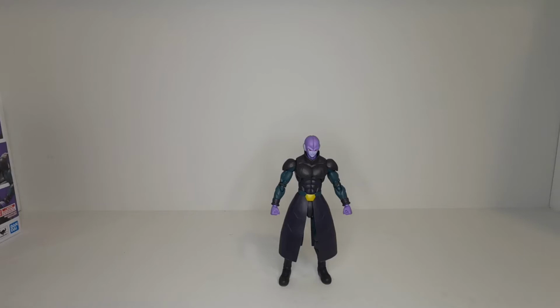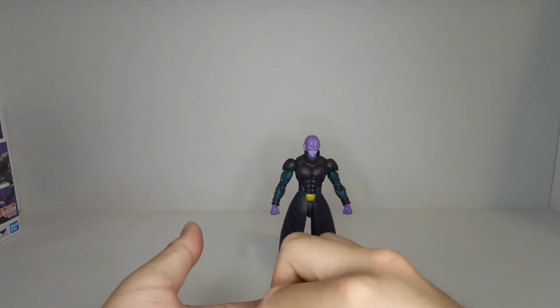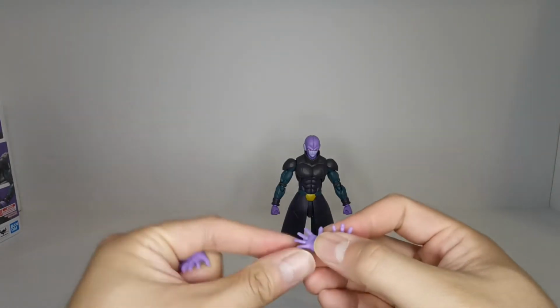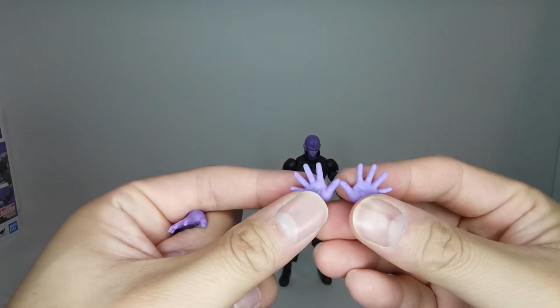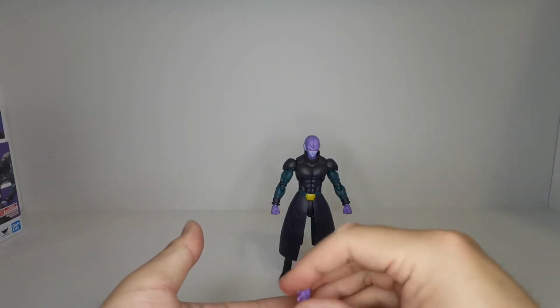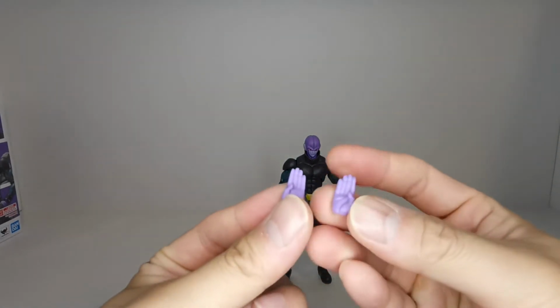So he comes with quite a few hands, which I'm fairly happy because he is, of course, a P Bandai. You want to get as much out of him as you can, right? So he has the fists that are on him right now. He has these two completely open palms. His hands are a little smaller than I thought. He has, let's see here, I'm trying to find the pairs. He has two karate chopping hands.